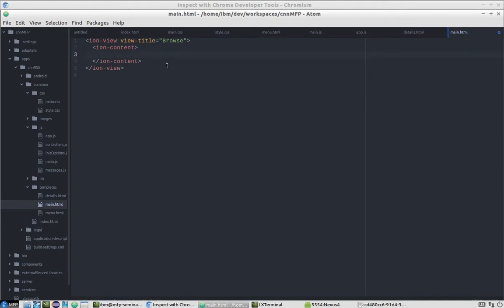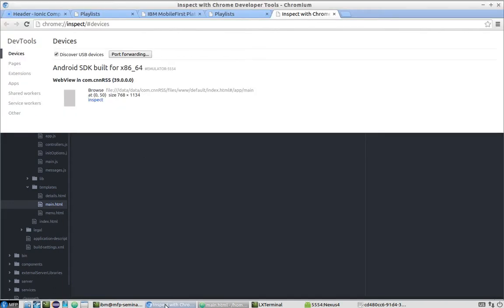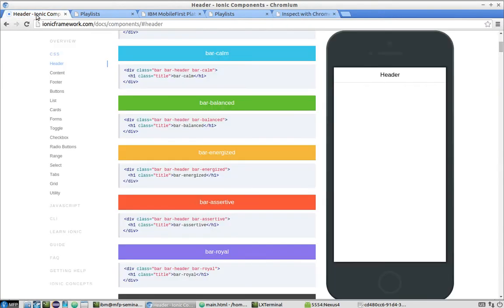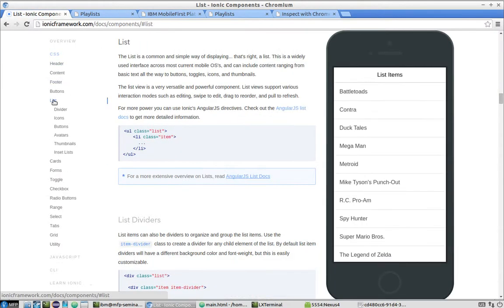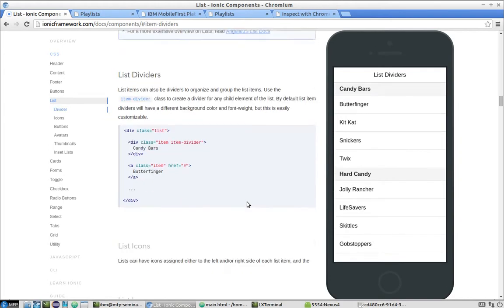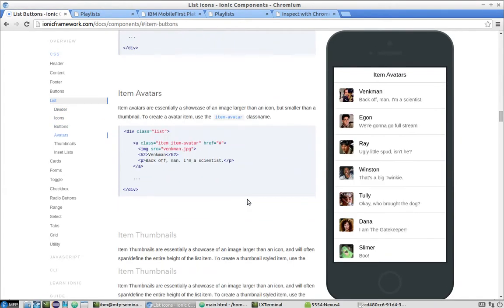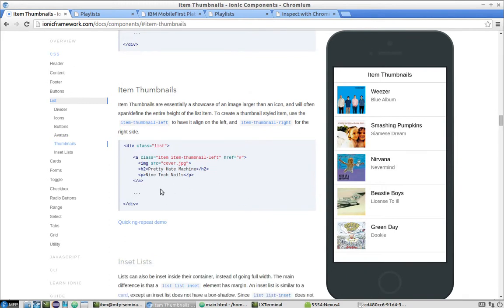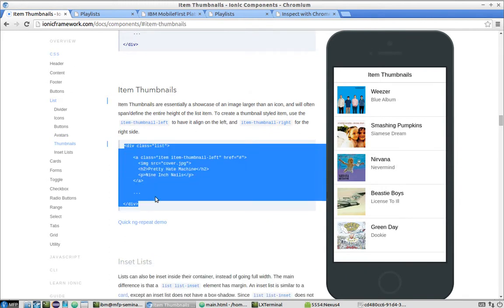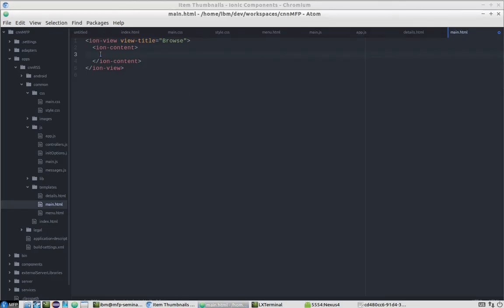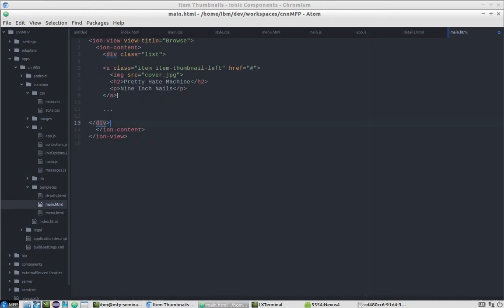Instead of this, we will need some kind of list, and let's grab it from the Ionic documentation from the list section. There are different options for displaying lists, and in our case I think the best way will be to use the thumbnail list styling. We'll just grab this portion of code and paste it here, of course removing those three dots.